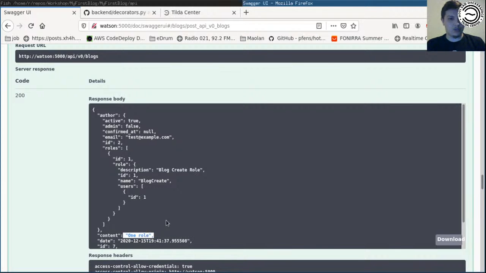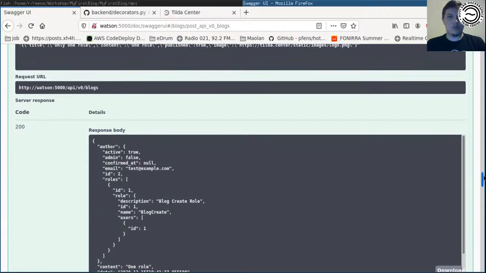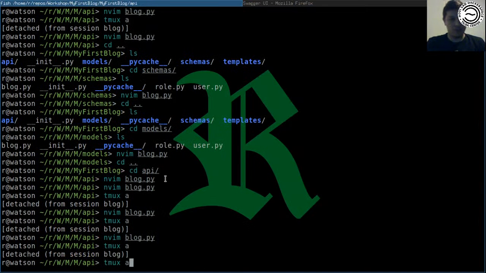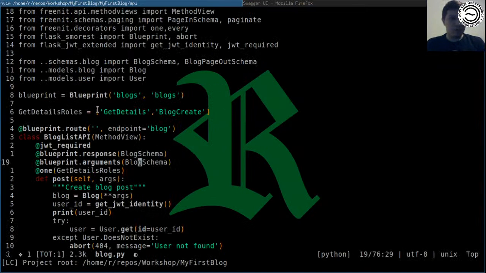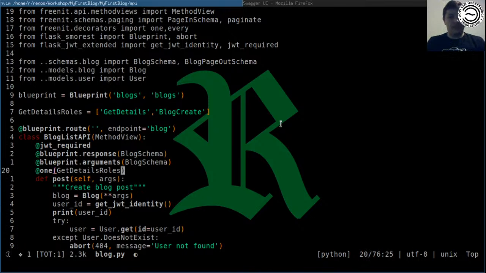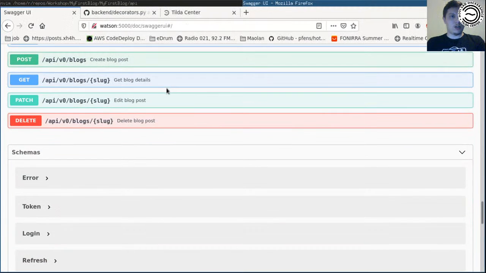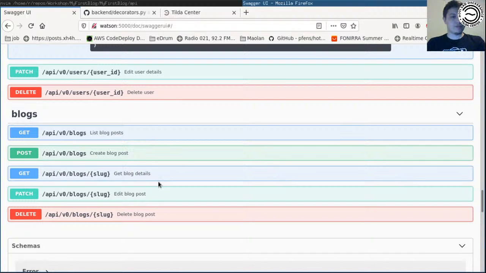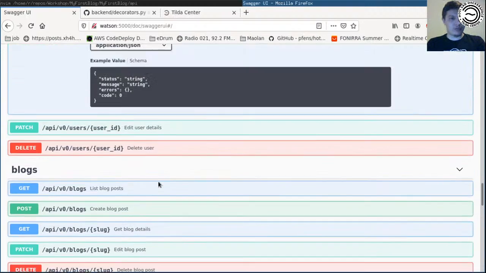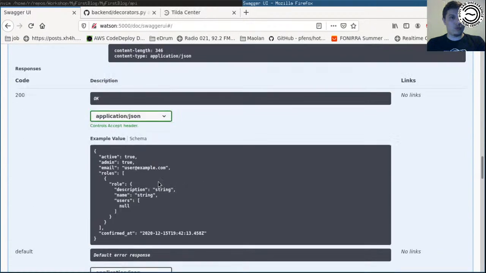That is one role. And why did that work? Well, because our user doesn't have to be part of both of these roles. It has to be part of only one, and it is part of get details. That is what we wanted. So yeah, that's about it for today. We showed how to work with roles. We showed how to edit, how to create, how to apply those roles to a function.